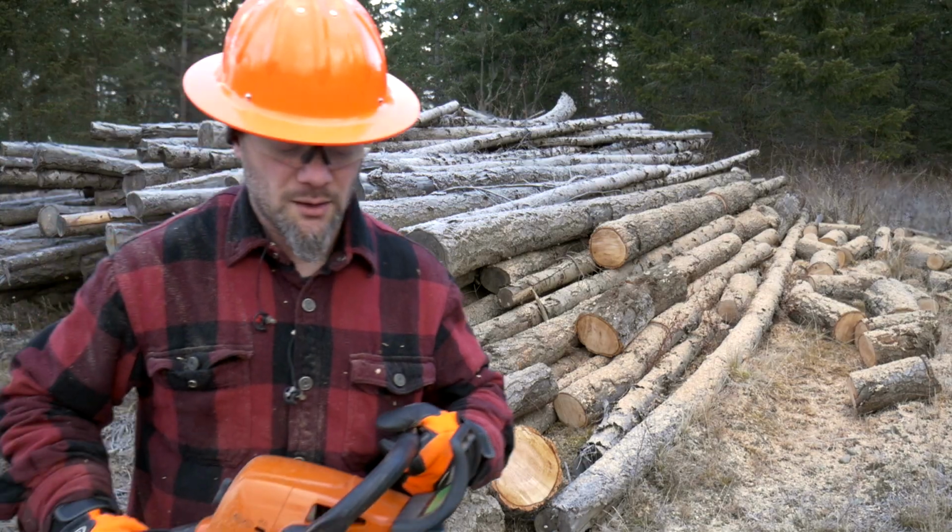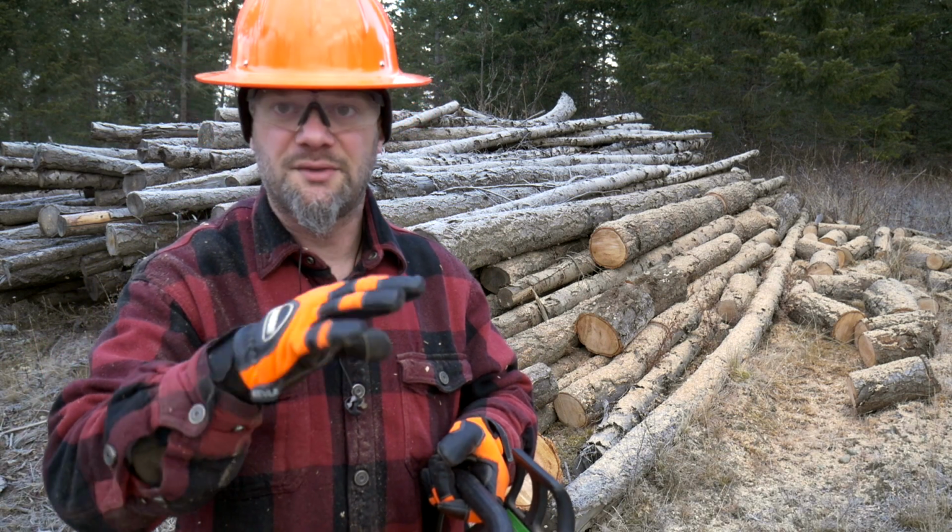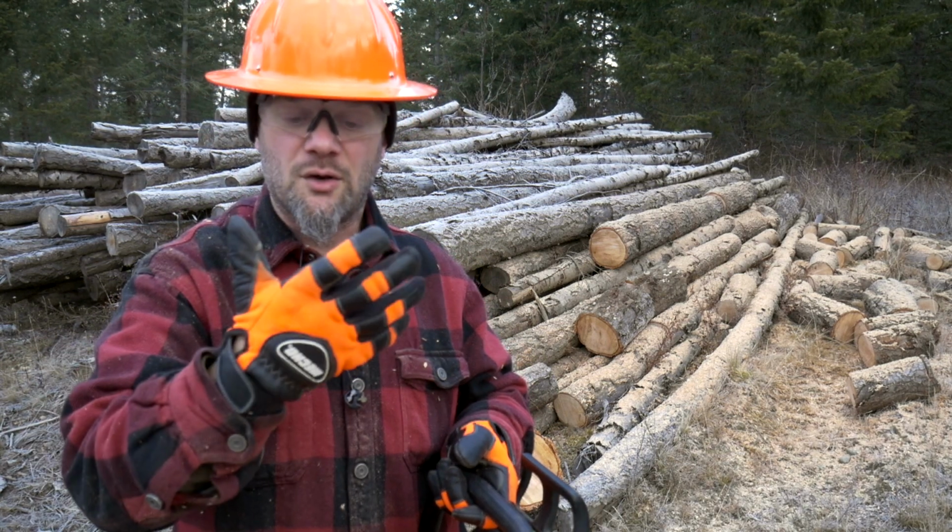I don't know if I've ever shown you my saw. It might be a good time to do it. I got some new gear here. I got these about a year ago. These Echo gloves, and these are awesome.